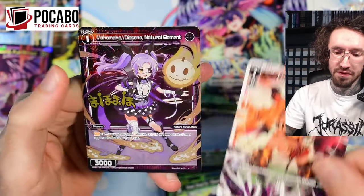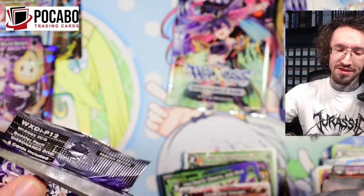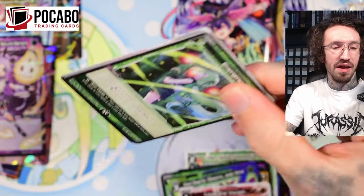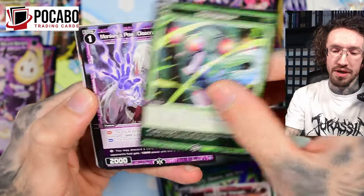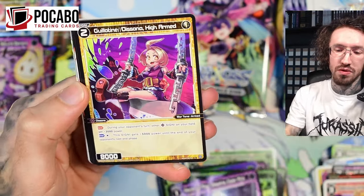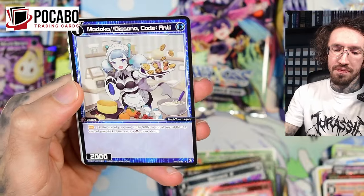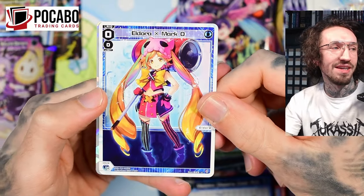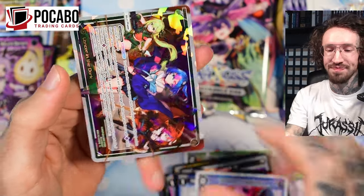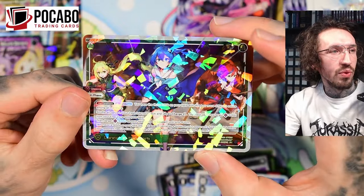It's a bit difficult for me to get single cards — they're more expensive and not as easily accessible as in the US, and the boxes are so much more expensive than in America, which is a shame. But I still want to support WIXOSS long term. I hope for the next set I'll be able to open at release day and not like 10 days behind. I'll try my best to be more careful with my money.